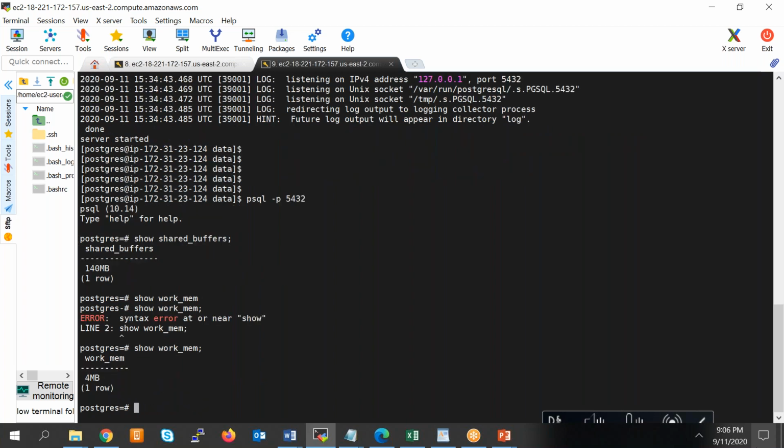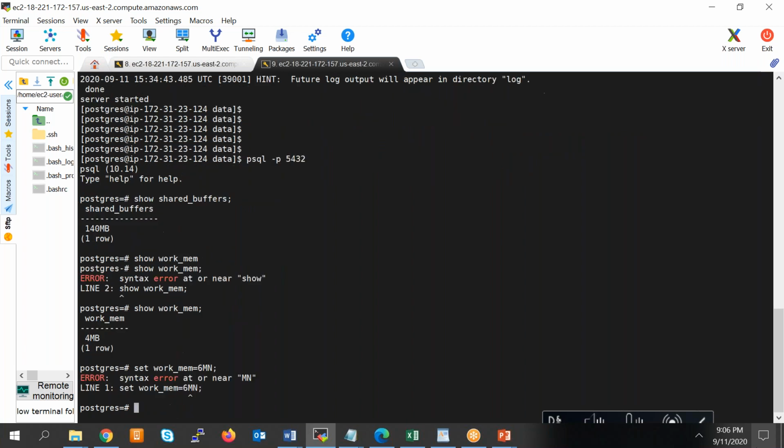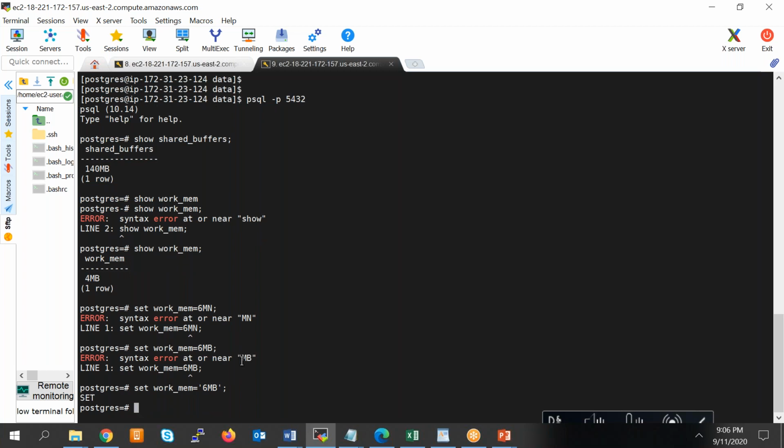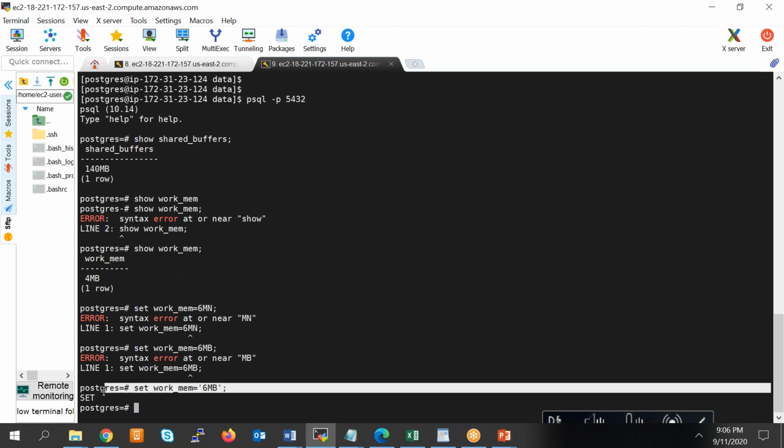So I can say set work_mem equal to 6 MB. It means you are setting 6 MB at the session level, right? Session level, yes, single core, so taking with a single core.